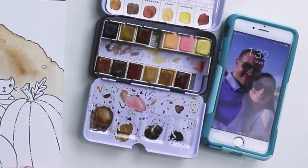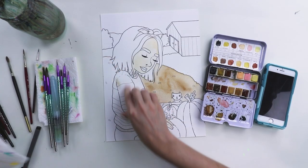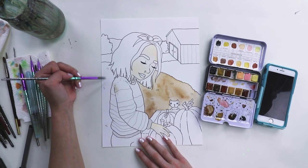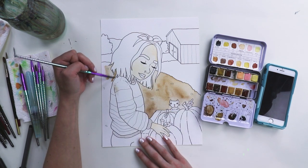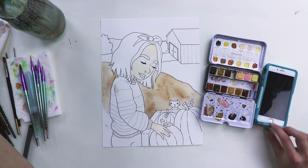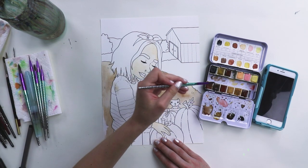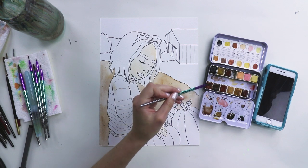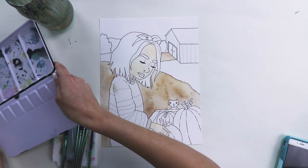How much time do we have? 10 minutes and 50 seconds left. Oh no, I dropped my brush — well, that's what you get for rushing. Oh crap, no! Okay, life goes on. We'll just put a color there that'll cover it. How irritating, I had plans for this sweater. Nine minutes and 20 seconds — where is time going? Can somebody tell me that? I didn't think this would be so challenging, but here we are. Oh wait, there's one more palette. I'm dropping stuff, I don't even care where it lands — I'm on a mission.